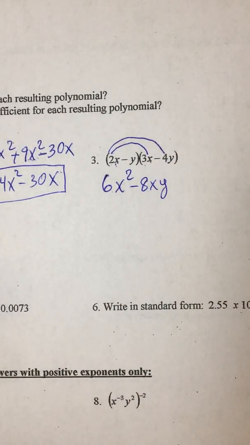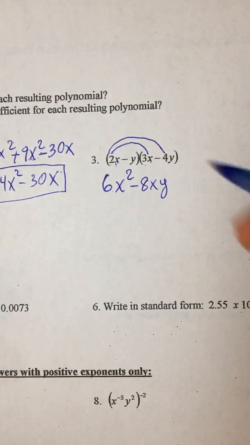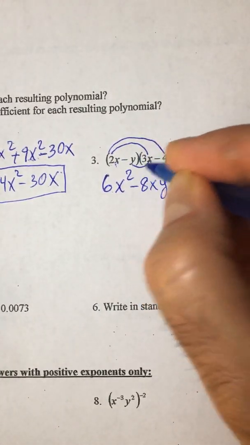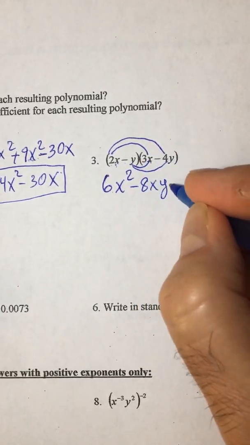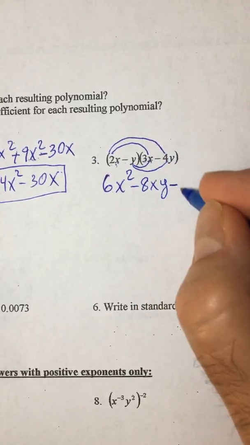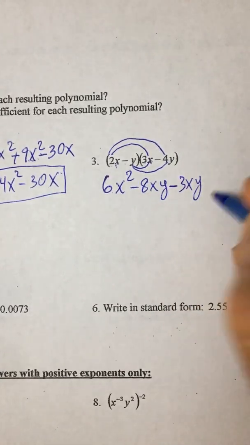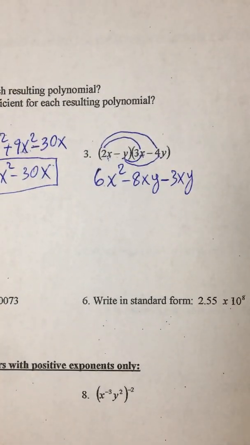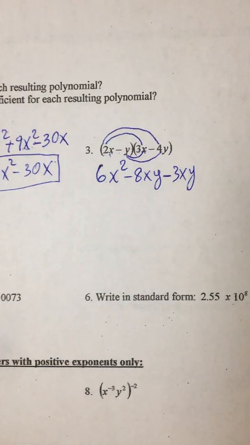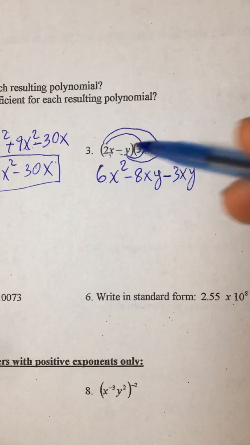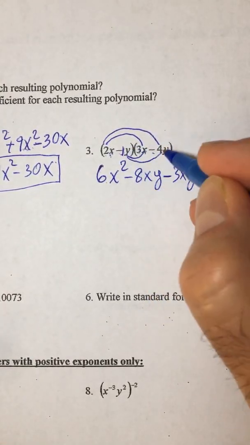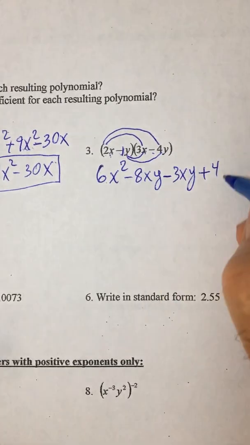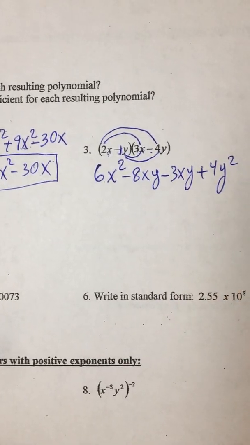Okay, so we are done distributing the first term. That's our rainbow. Now let's do the river. Negative times a positive, that's a negative. 3x times y is just 3xy. When you have more than one variable, always put it in alphabetical order. It just makes it easier. And then negative times a negative is positive. There's a 1 there, so 1 times 4 is 4. Y times y is y squared.